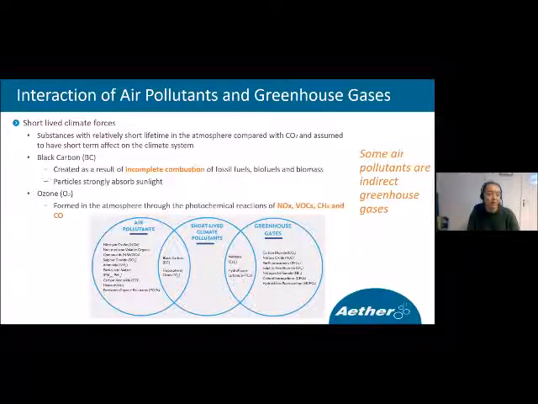So it's always important to consider that there is that interaction between air quality and greenhouse gases. There are other sectors that also benefit from integration of both air pollution and greenhouse gases. For example, agriculture: in the nitrogen system for greenhouse gases, we only want to consider N2O, but under air pollution, you'd also want to consider NOx and ammonia, and make sure that there's no double counting in the nitrogen cycle.